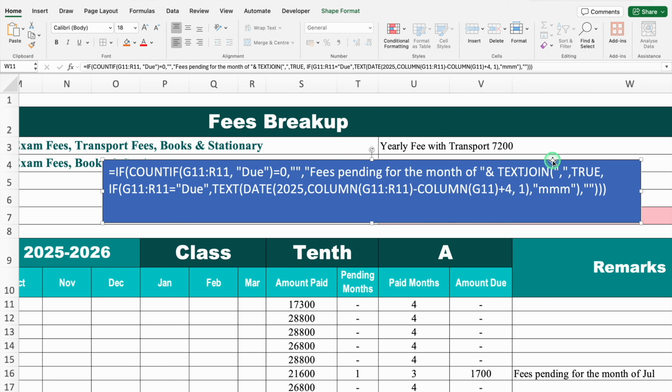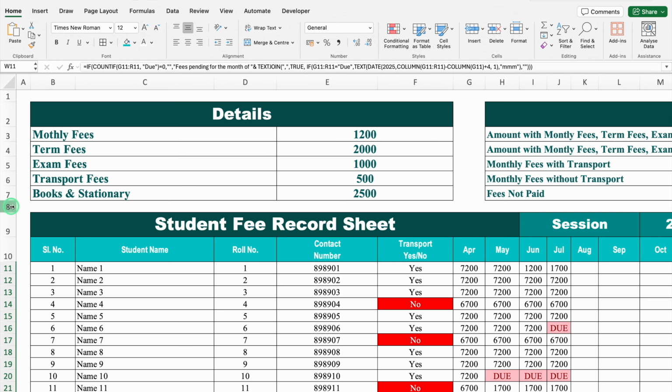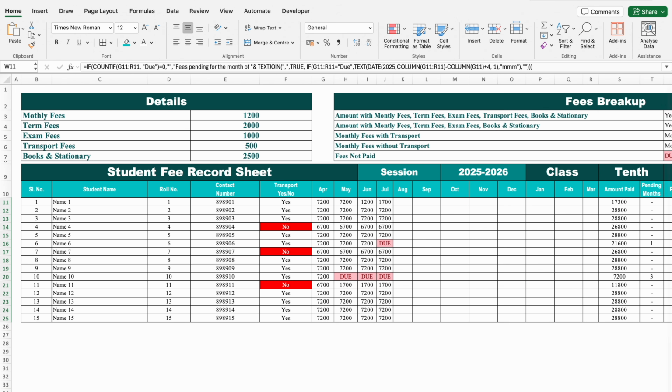Now I'll delete this. We'll go on top. We'll come to left hand side. We'll decrease size of row number 8 and our format is ready now. For different classes, you'll have to create different sheets. And whenever you have to create new sheet, just delete all the things from here and your new sheet will be ready. But please don't delete the formulas.